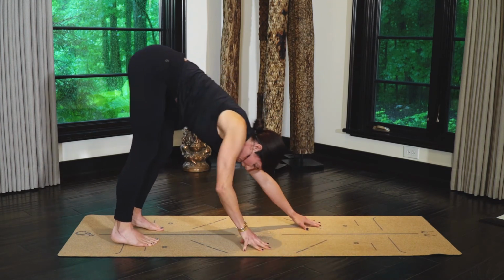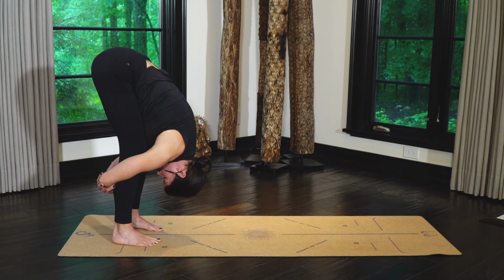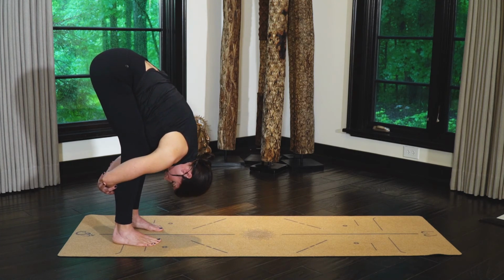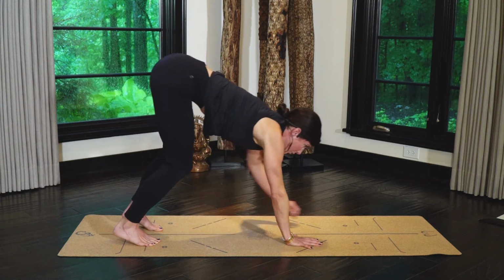Walk the hands back again once more to the back of the mat. Maybe this time you even grab behind the calves, grabbing opposite elbows, maybe straightening the legs just a little bit more, but protecting the low back. So keeping the belly on the thighs, keeping a nice generous bend in the knees, making this about the back of the legs and not about the low back. Releasing the hands down to the earth, walk back to downward facing dog.